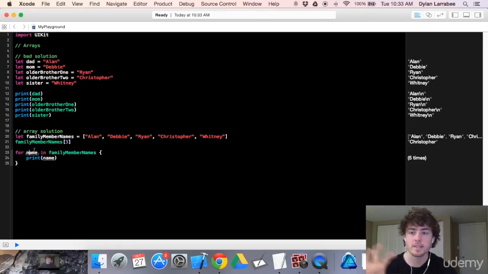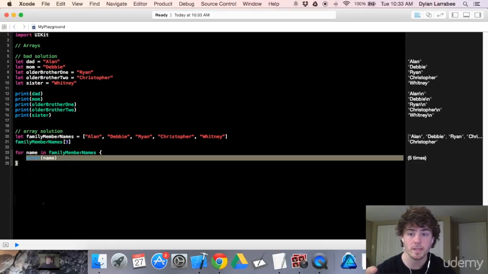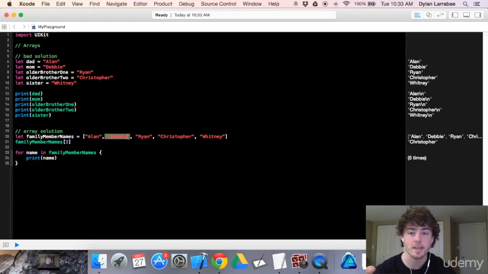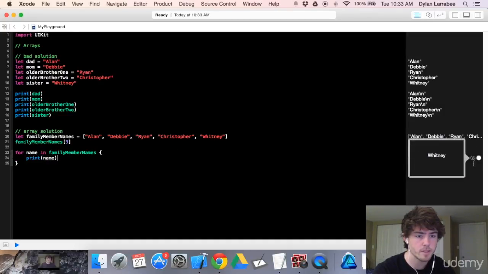So it's going to call this first element name, and you can do whatever you want with it. Then it's going to go through the loop again, and it's going to say Debbie is the new name, and you can print the name and so on, and it goes through the array sequentially. So I think in Sandbox we're not going to be able to actually see all of the names get printed out. Yeah, it's just going to give us this last element that gets printed out.